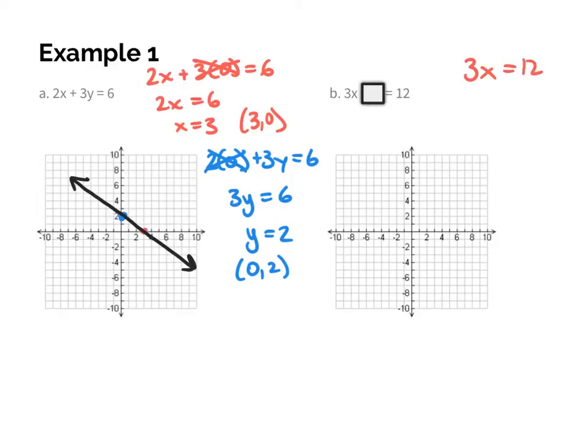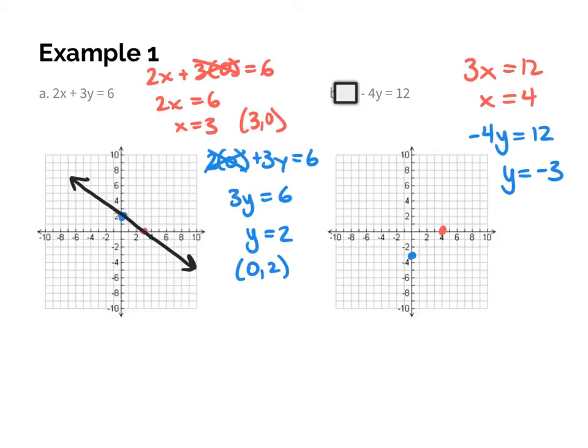Notice what happened is the y canceled out, which is very similar to what happened over here. By solving that then, I'm going to get x equals 4, and I know that my x-intercept is going to be at 4. Now to find the y-intercept, I'm going to take that same box, and now I'm going to slide it over x, covering up the number in front of x and x. And what I get here is negative 4y equals 12. And notice how I attach to it the minus sign in front because that 4 is negative. Then if I solve for y, divide by negative 4, I'm going to get negative 3. And therefore, my y-intercept would be there.